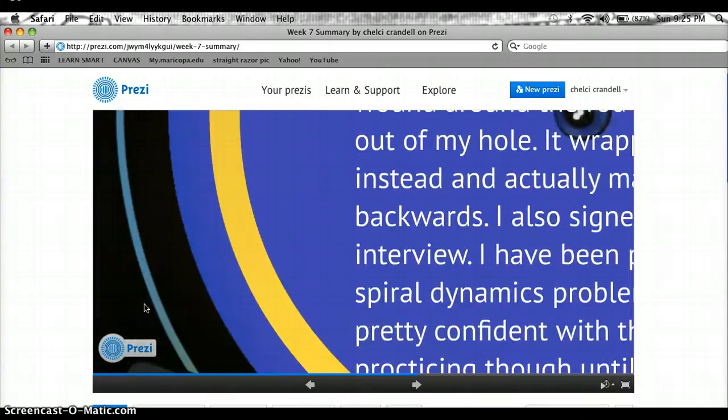So that was this week. So in our interviews for this week that we did, the spiral dynamics force equations, and he also did some gravity, some force things with our mousetrap car, which was cool to kind of figure out. I wasn't really thinking of it the way that he explained it. And then just talking about force in general, which is something that is really hard for me to grasp right now.